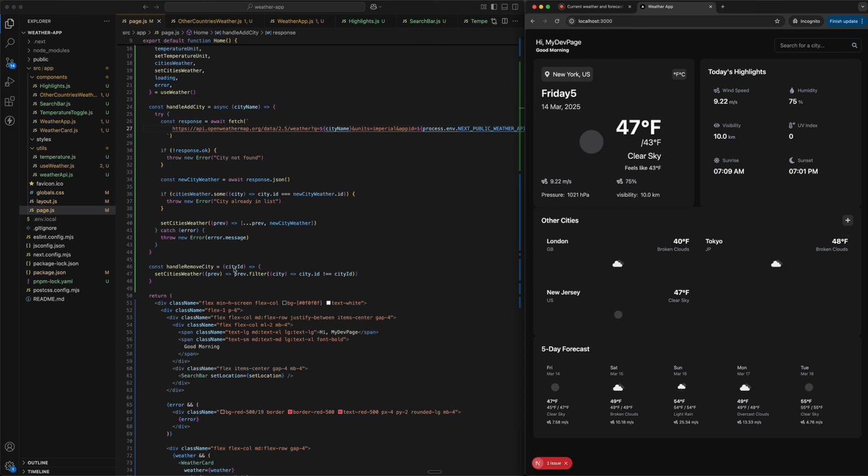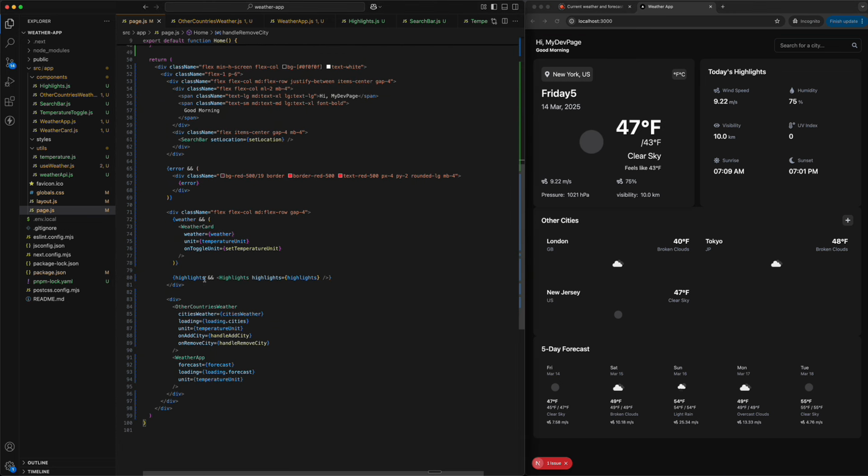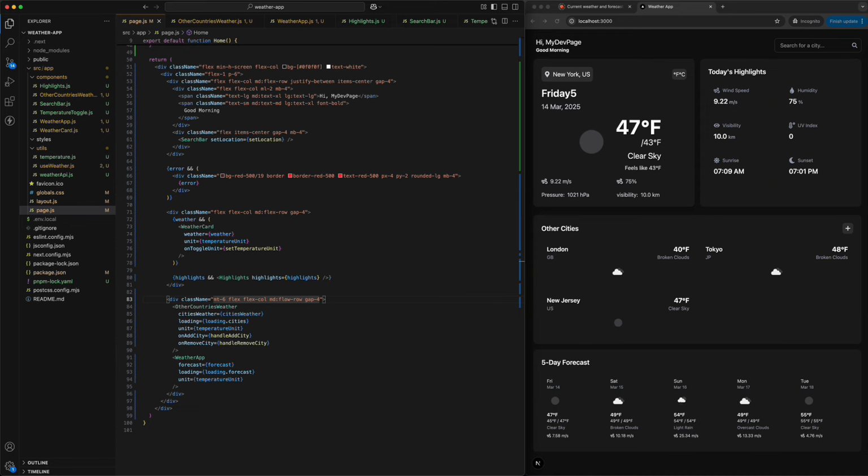Other cities. I think we have not updated styling, so let's work on that now. First up, we'll just add some spacing. We'll turn it to a flex, as well as a flex column. And for medium or above, we'll do flex row. Then we'll set a gap of 4 just to give a little bit of spacing.